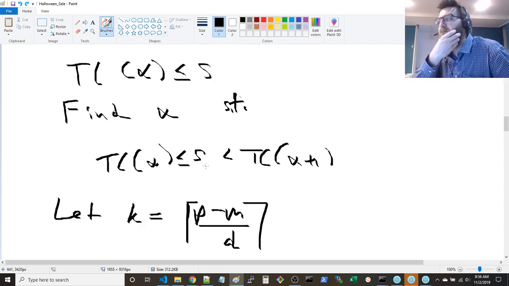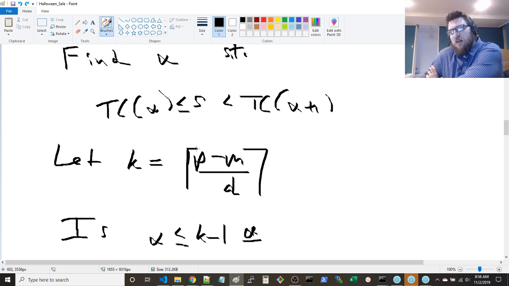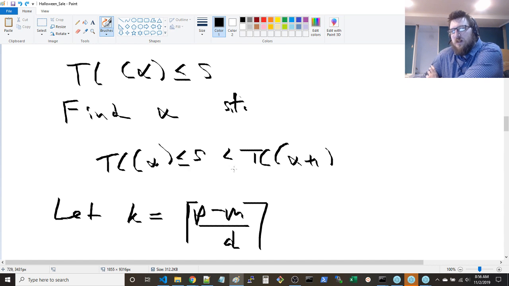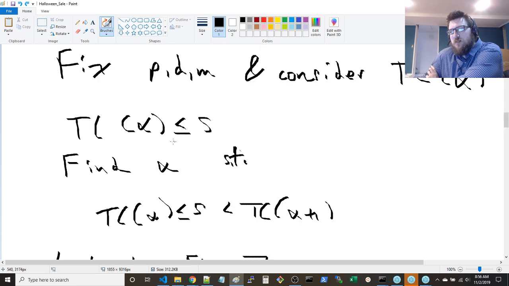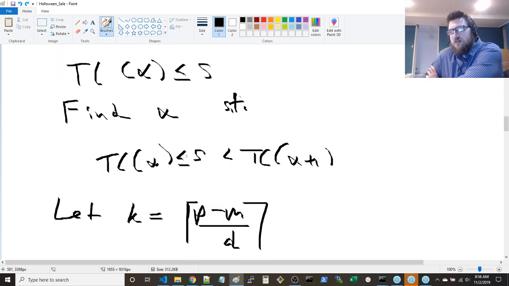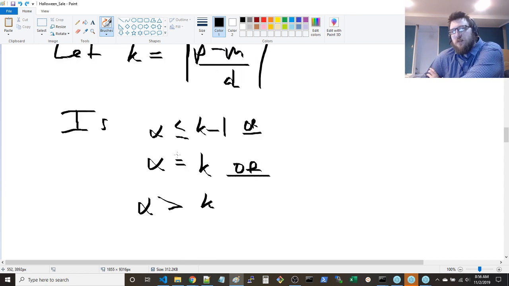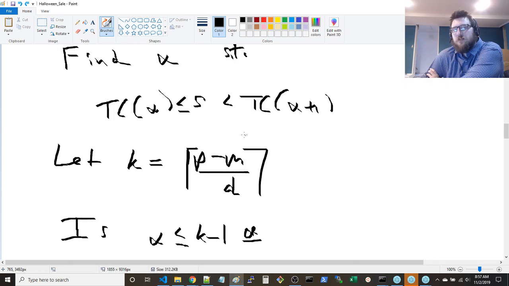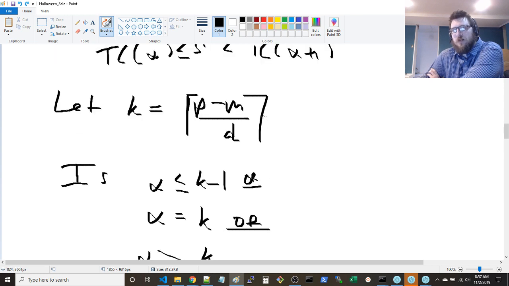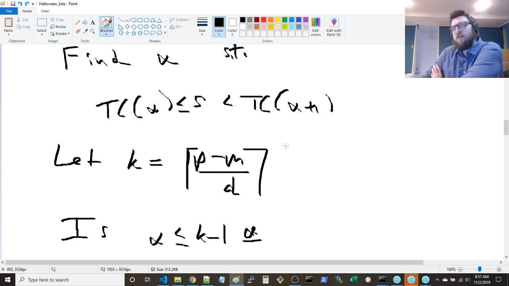Or, I'm actually not sure. I'm not sure how they're related. I think they might be related. That's what I'm thinking. I have to think about it some more. So what can be done is we want to know this alpha such that S is greater than or equal to TC alpha but less than TC alpha plus 1. And this actually is what answers the question that they're looking for. Now how can we do this mathematically? Now obviously we can use a loop to do this, by the way. This question, you can do it in linear time, but I think we can do this in constant time, which is what we're after. We can do some maths here.